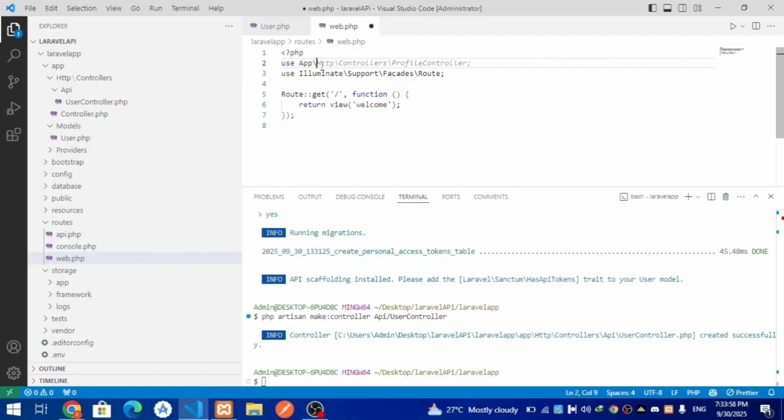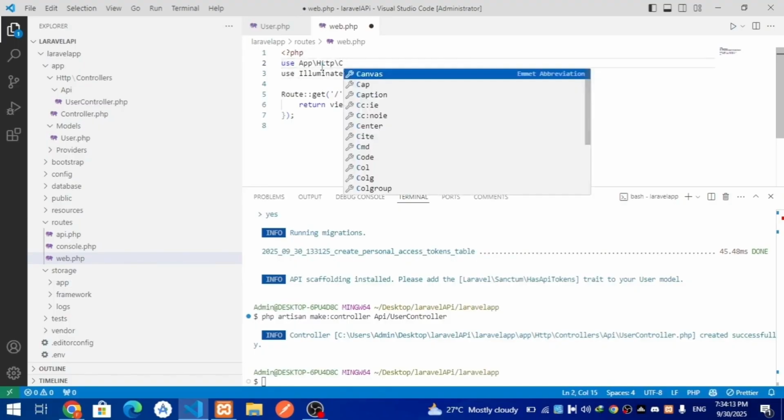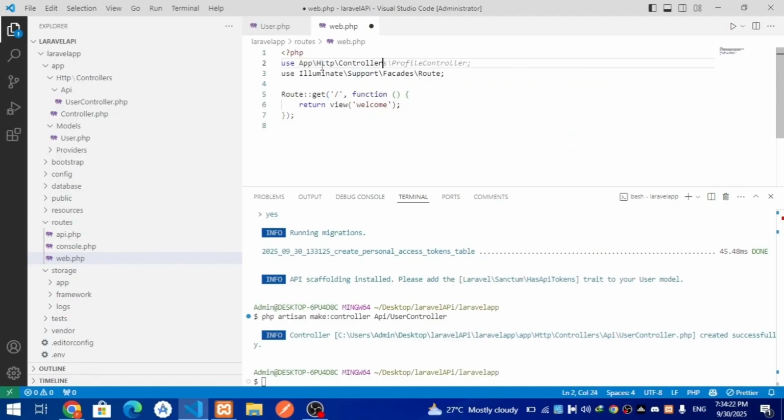Import that from app/Http/Controllers, and inside that we have UserController.